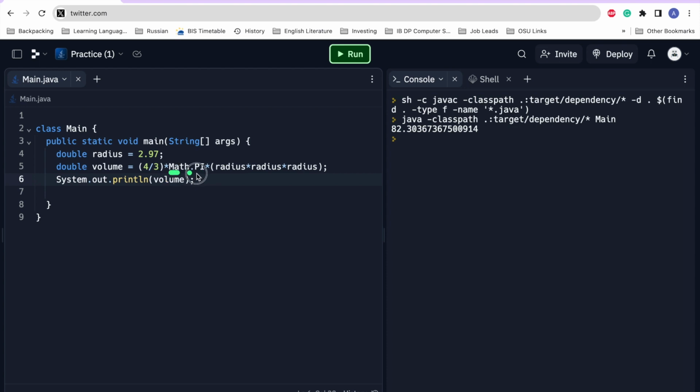And here we were able to get a value of pi using math.pi. We'll use this later on to get other mathematically relevant values. Basically, we had 4 divided by 3. We calculate the result within parentheses. We had radius cubed, and we just multiplied it by itself 3 times to get the result within the parentheses. We multiplied all of that times math.pi to get our answer right here, storing it in a double called volume.